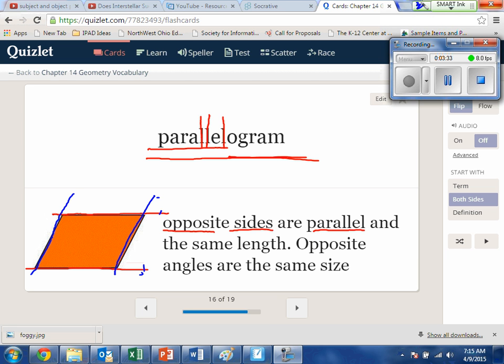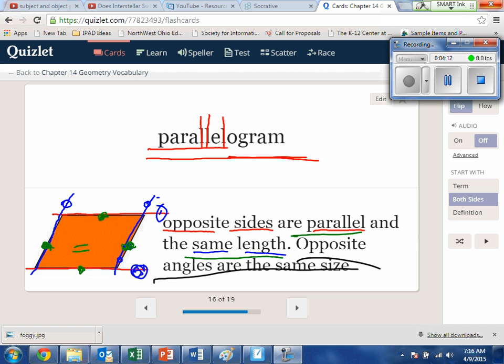But wait a minute, Mr. A. This line is crossing this line. Yeah, that's true. I'm talking about this line and this line are never going to cross, and then this line and this line are never going to cross each other. Okay, don't get confused with that. So opposite sides are parallel, and they are also the same length. Do you know that this side right here and this side right here actually equal each other? And that this side right here and this side right here actually equal each other. So they're not only parallel with each other, they are the same length. Also, if that wasn't enough, the opposite angles are the same size.